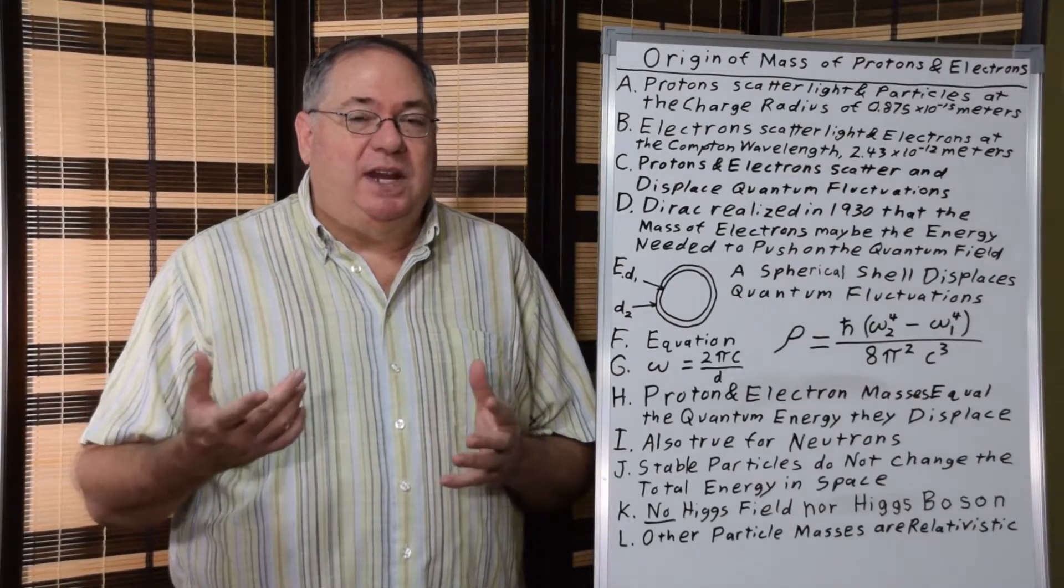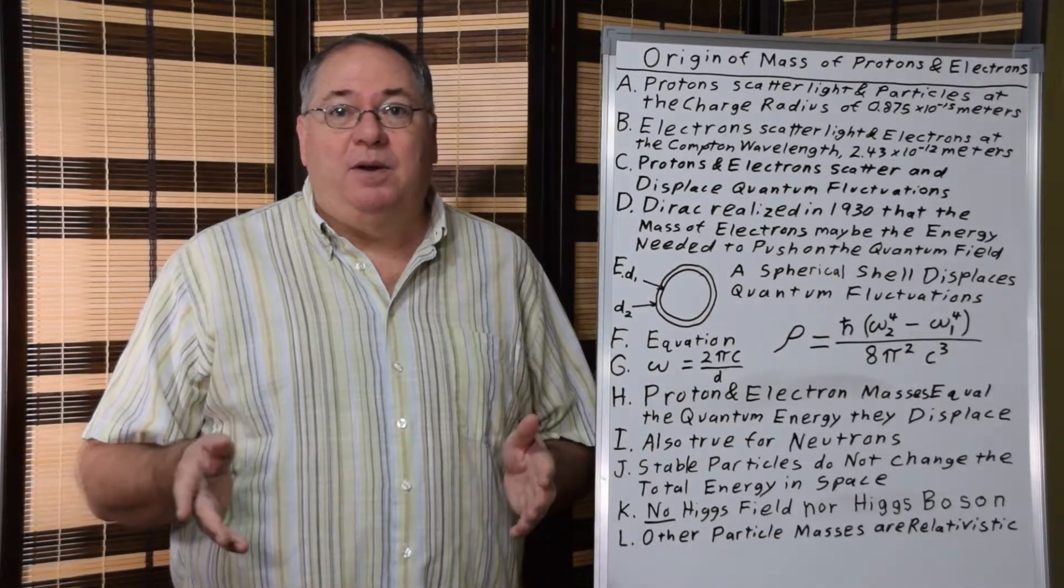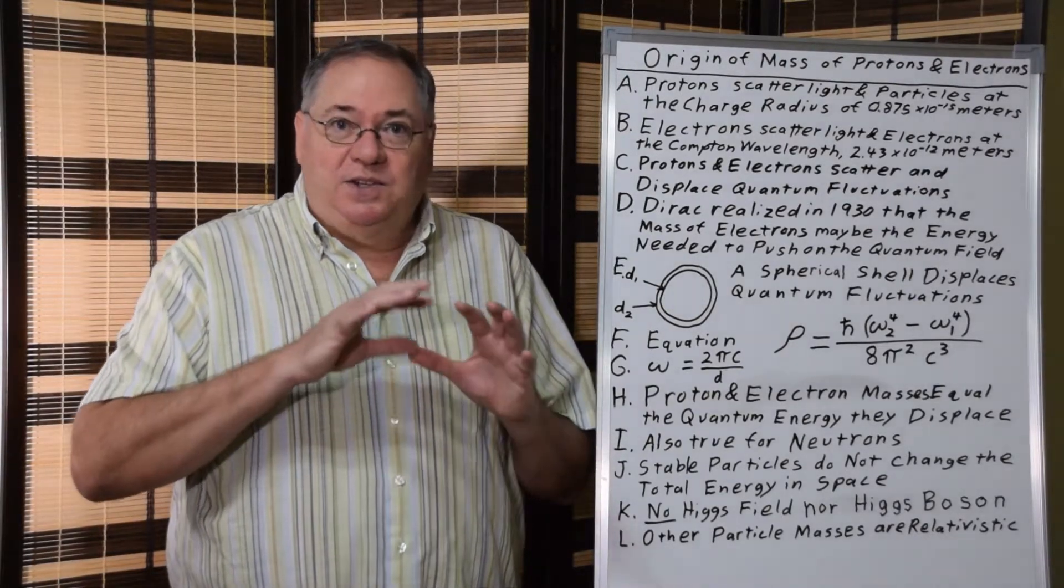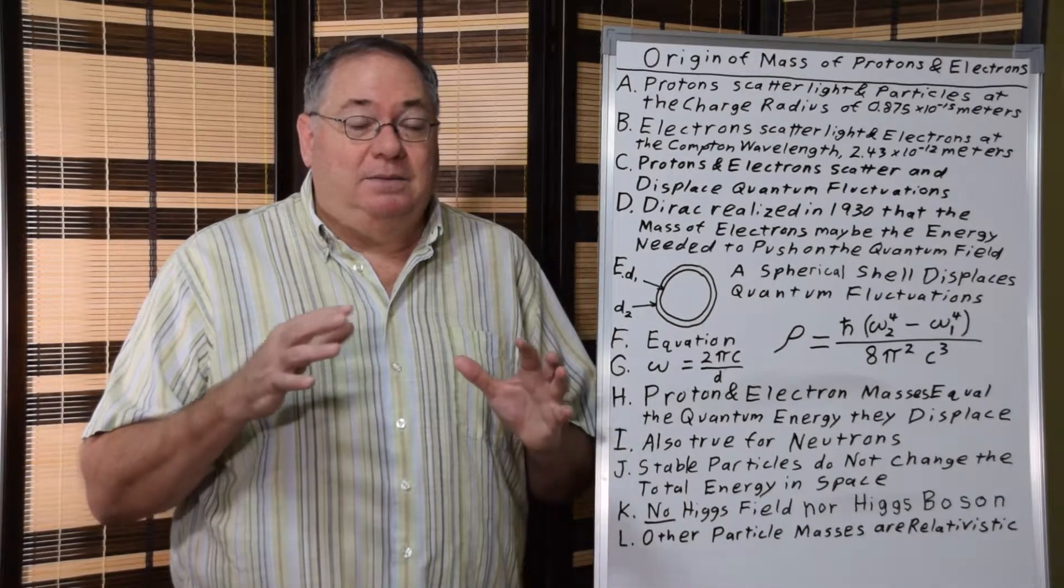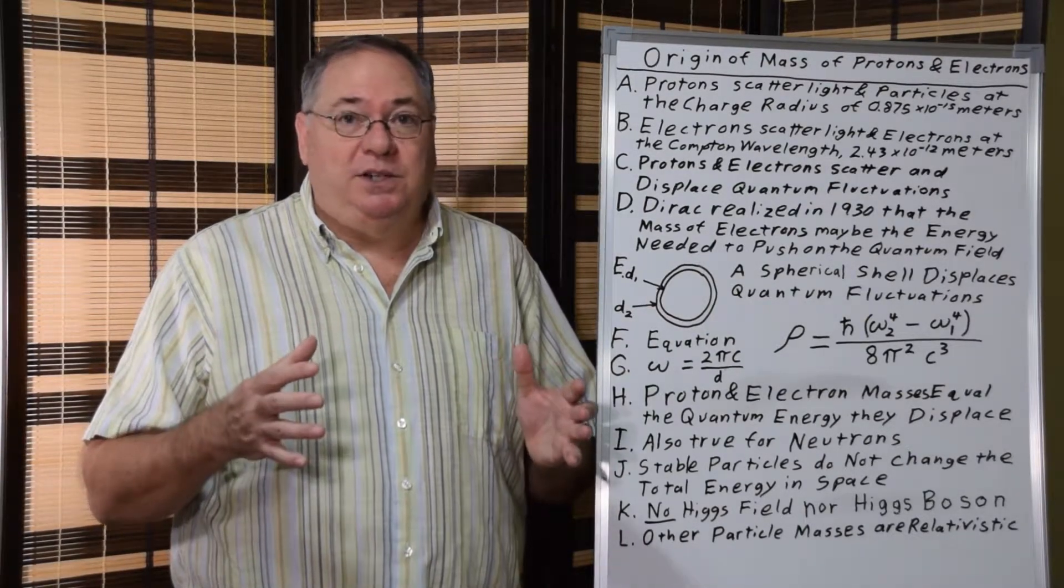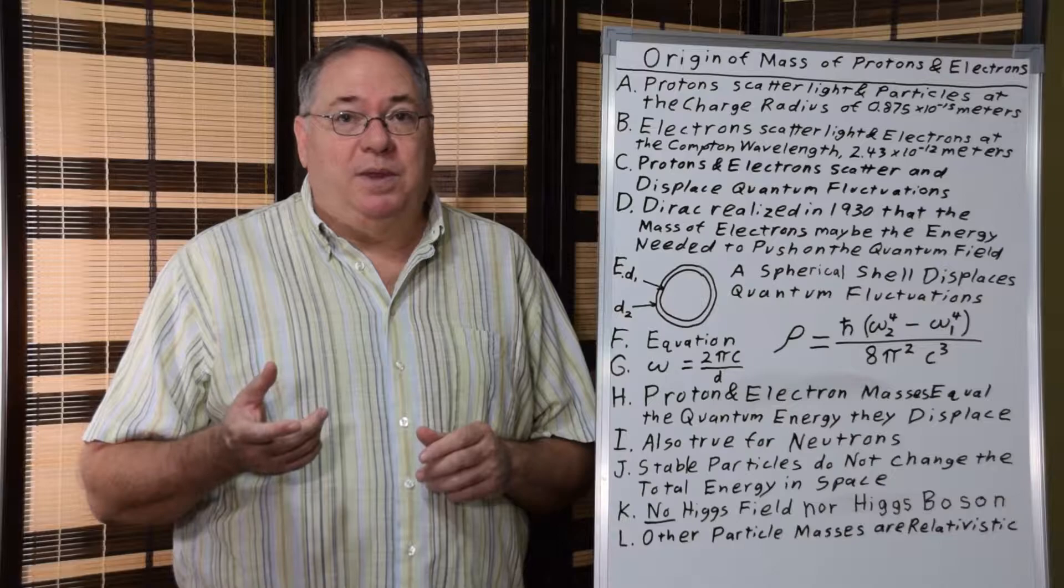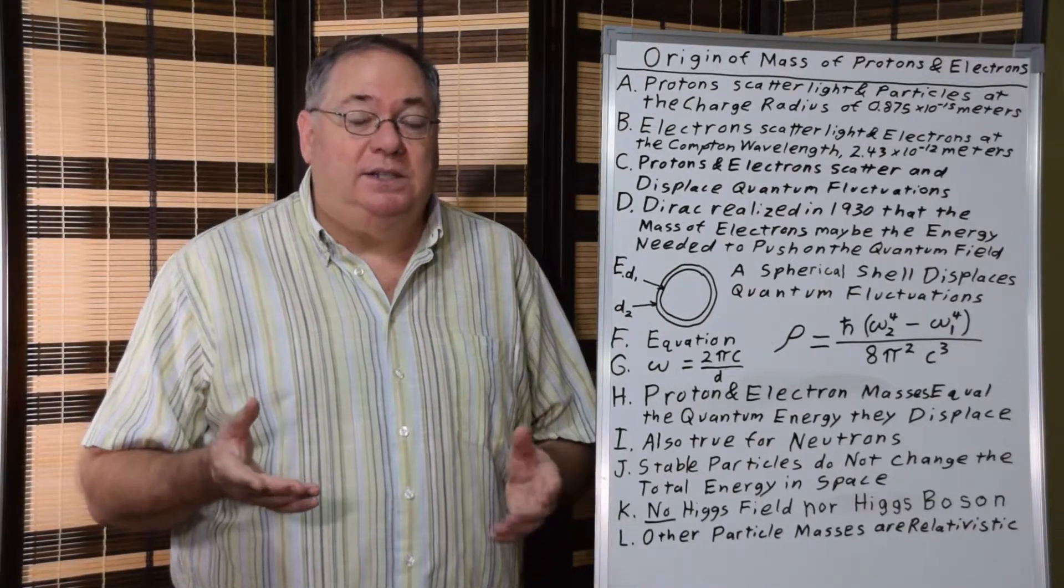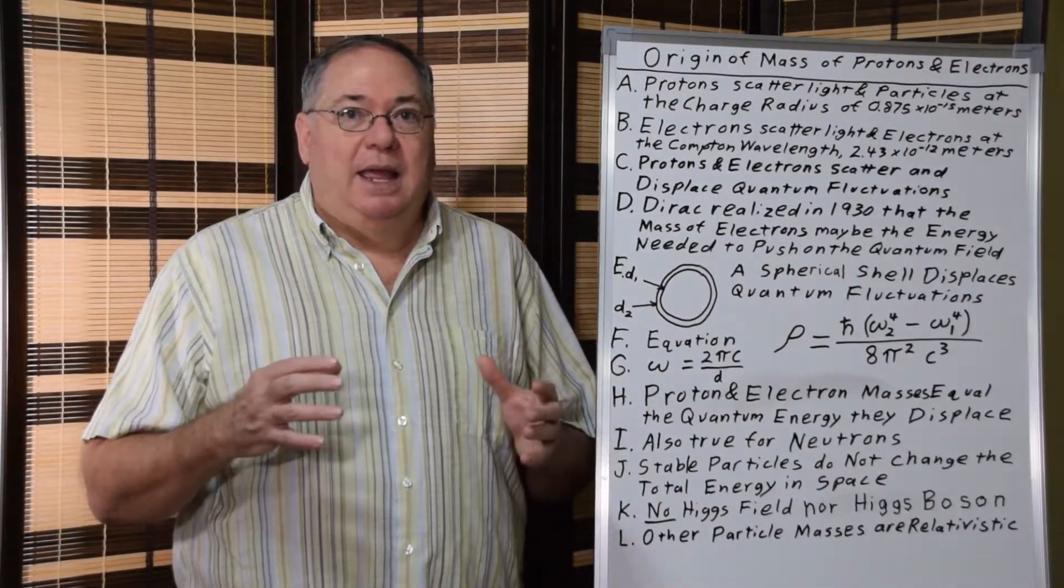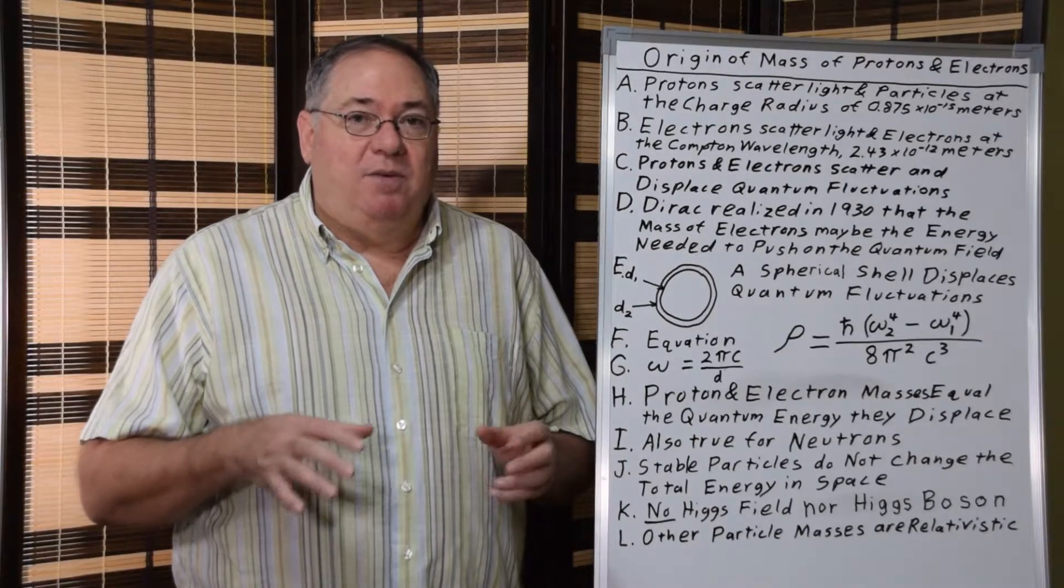And so I was thinking along the same lines, and I recognized that a proton scatters light and particles. We know the proton has a charge radius. The charge radius is spherical, more or less, as far as we can tell. The charge radius appears to be made of a shell structure of quantum fluctuations. Feynman was the first to come up with the idea of what he called partons, that there were many thousands of little particles, and each of these particles could deflect a little bit, and that seemed to describe the scattering behavior of protons if we have all these particles.